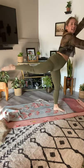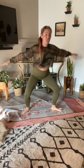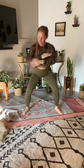Keep going. I want you to lift that leg as high as you can. Each time you do it, practice. Little balance challenge every time we alternate from one side to the other. Three, two, one. Hold. Inhale, exhale. That was your warm up.